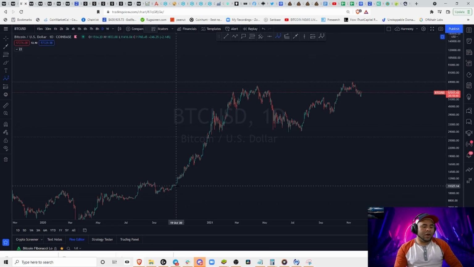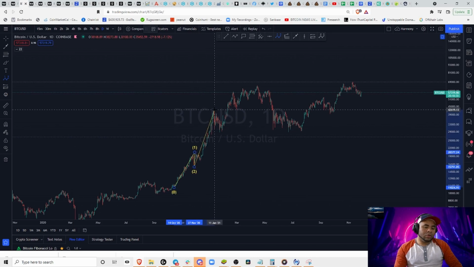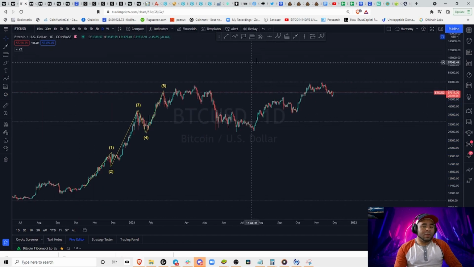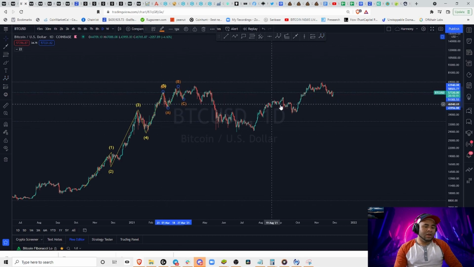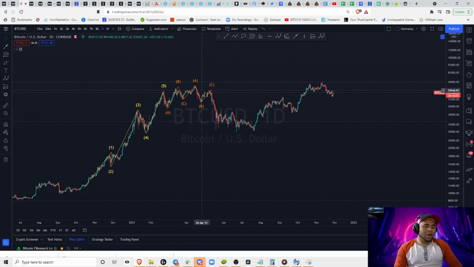So if Bitcoin moved into a 5-wave movement, you're probably like, well, where is that? Well, its first 5 wave this cycle was here. We have our 0 to 1, our 2 to 3, our 4 to 5, and then from there, we went into our ABC correction. We basically went up, we went our 0 to A, B, C, right? And then we went again into an ABC correction again, right? So we came over, we went our 0 to our A, B, C. This is the normal ABC you're looking for.